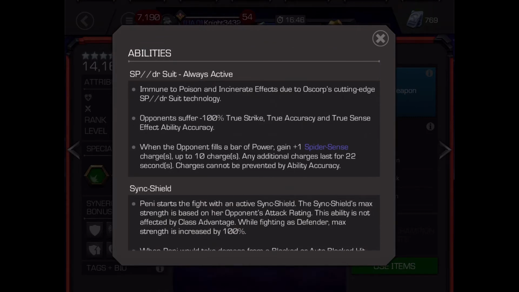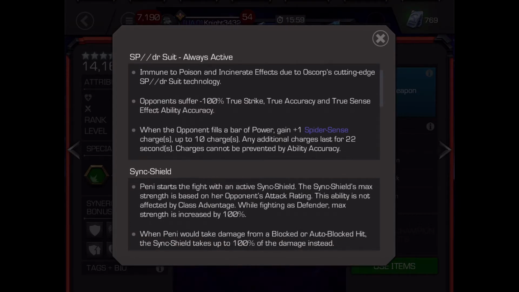She has immunities to poison and incinerate. Also, opponents suffer minus 100% true strike, true accuracy, and true sense. And remember, there's no caveat on dealing with cosmic champs. So this is really good. This should work all the time. And when the opponent fills a bar of power, you gain 1 Spider Sense charge, up to 10. Any additional start falling off after 22 seconds and can't be prevented by ability accuracy.